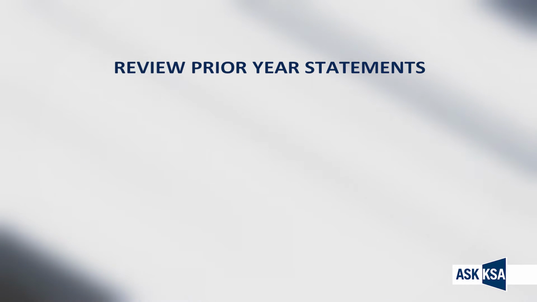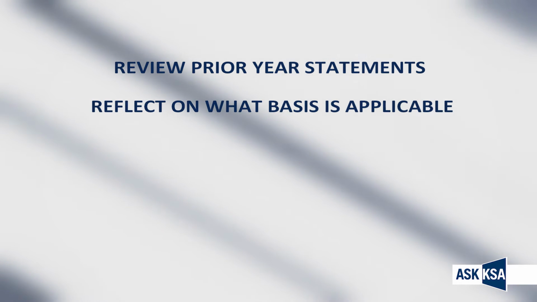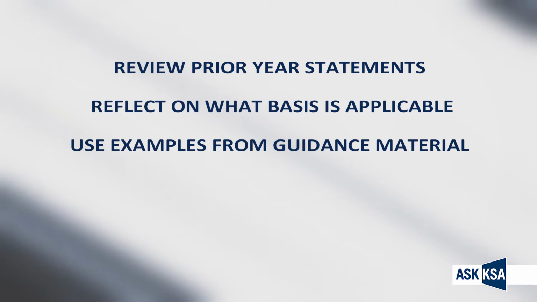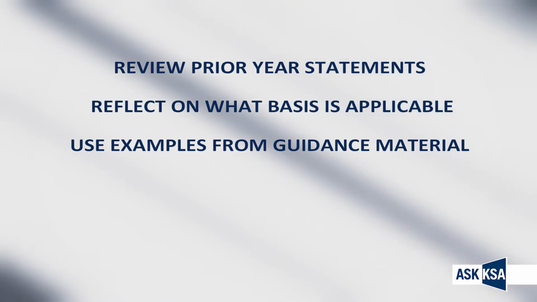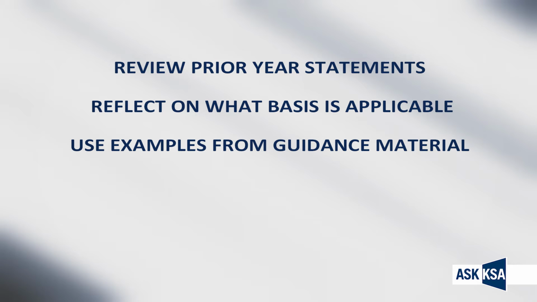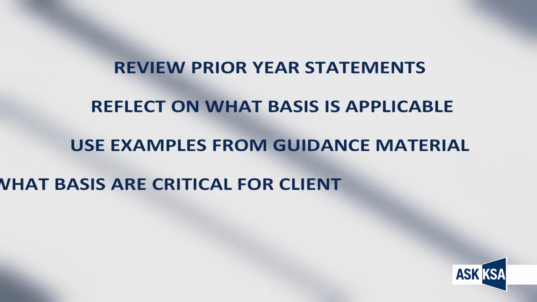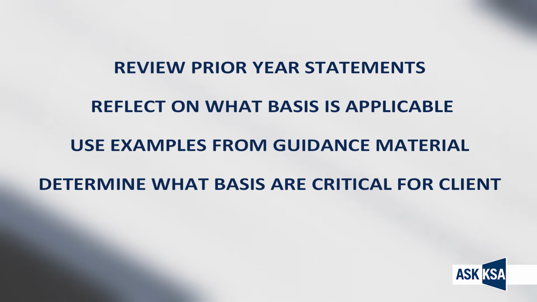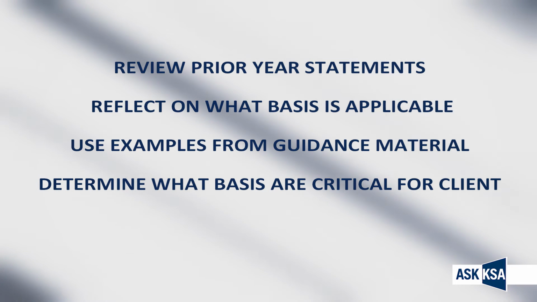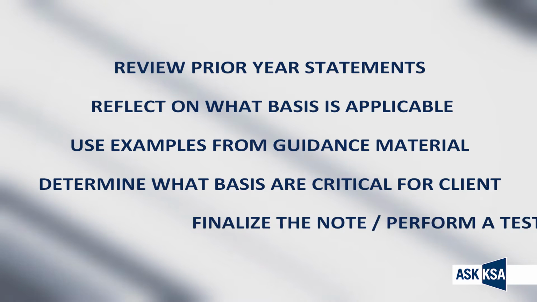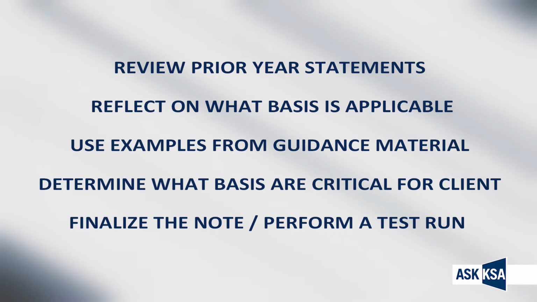Review the prior year statements. Reflect on what basis is applicable to your client. Use examples from guidance material. Sample notes can be found in Appendix C of the CPA Canada CSRS 4200 implementation tool. Determine what bases are necessary for your client. I remind you, a basis is not required for every line item. Finalize the note and perform a test run in the first year. The critical thing to remember is the basis of accounting note does not have to be in accordance with anything other than what is relevant to your client.